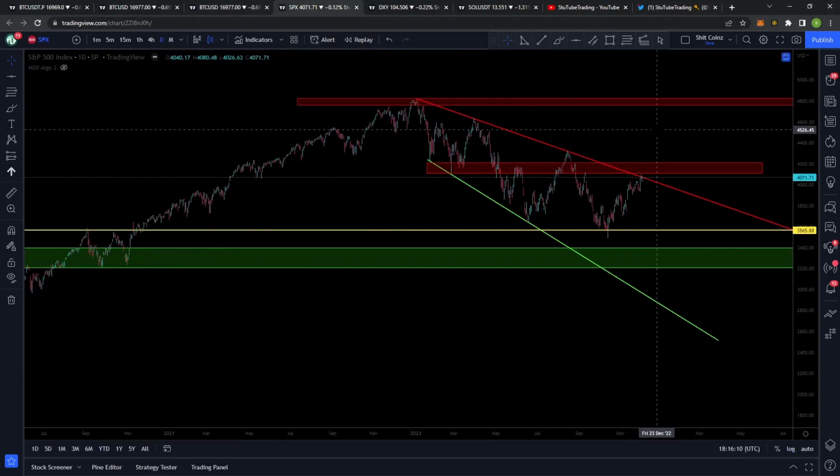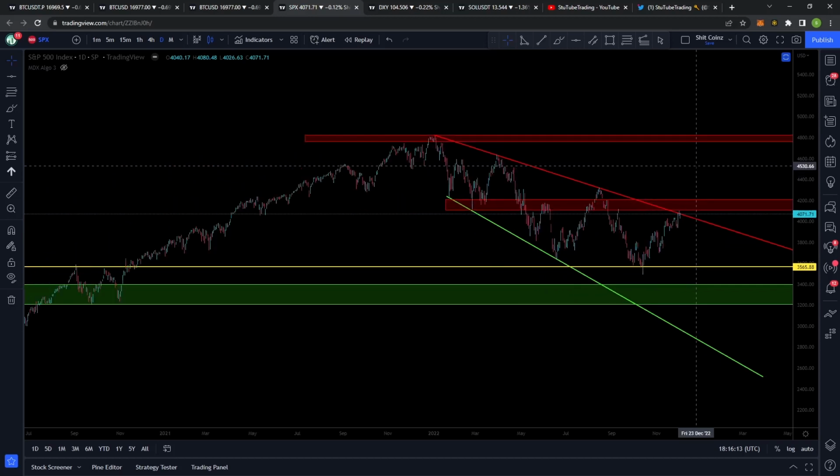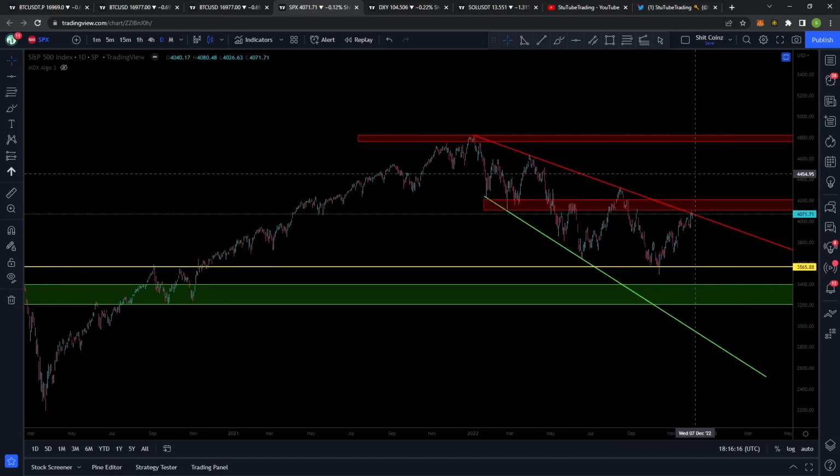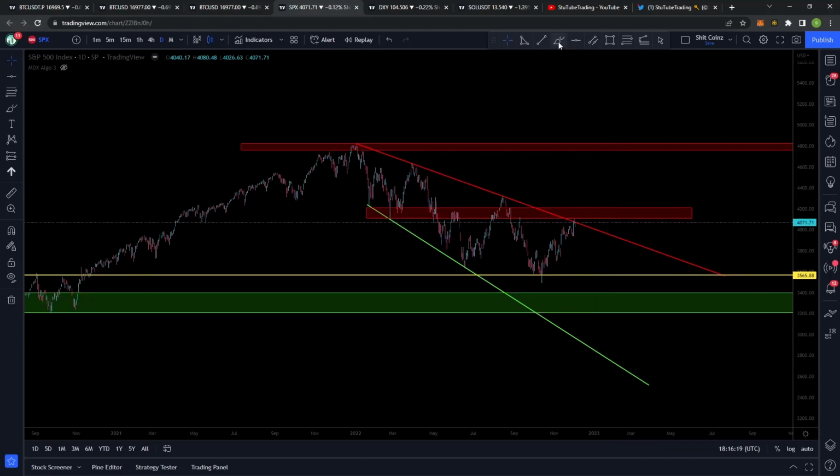Taking a look at the SPX, I actually haven't looked at this since last time I streamed. Interesting to see where we're at. We're obviously facing a little bit of resistance right now, so we're going to have to see. Obviously, the S&P 500 has a pretty big correlation with Bitcoin or vice versa, so something to consider there. However, we do have nice 3 touch points along this resistance here. So if we are able to get above this resistance, I think there is a decent chance that we end up flipping either this downward sloping resistance line or this resistance box into support. I think that things could be in a very healthy situation there.